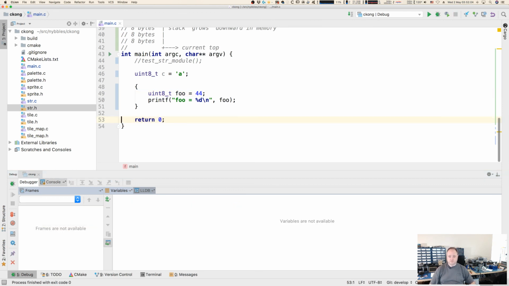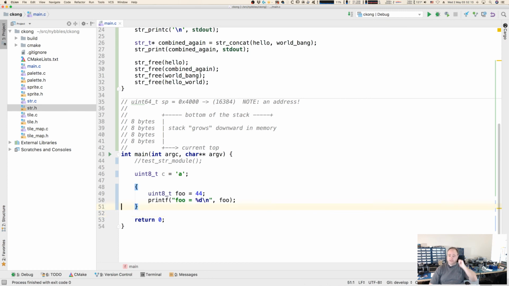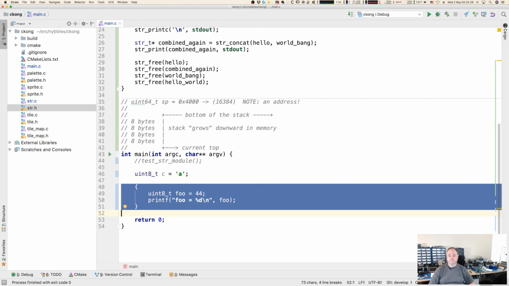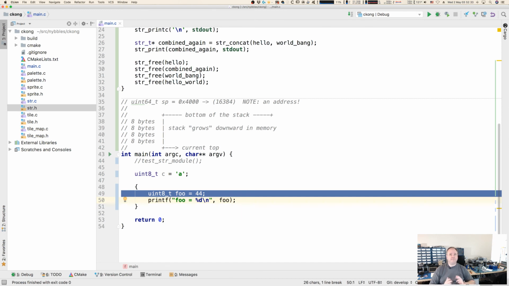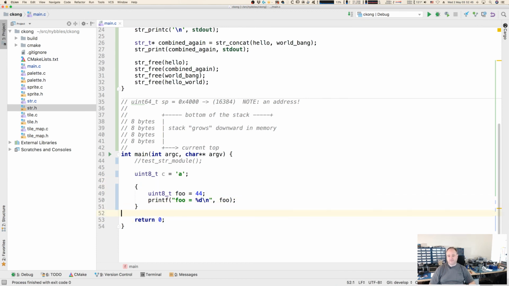Every scope here, whether it's an anonymous block or a block tied to an if statement or a while loop or whatever, if you have a block, that creates a new frame, a new scope. Auto variables, things that live on the stack, have a duration of that scope. So when we fall out of this scope, this is deleted. This is freed automatically. We don't have to do anything special about it because it's on the stack, and the stack is designed to work that way. Things get pushed on, things get popped off, right?